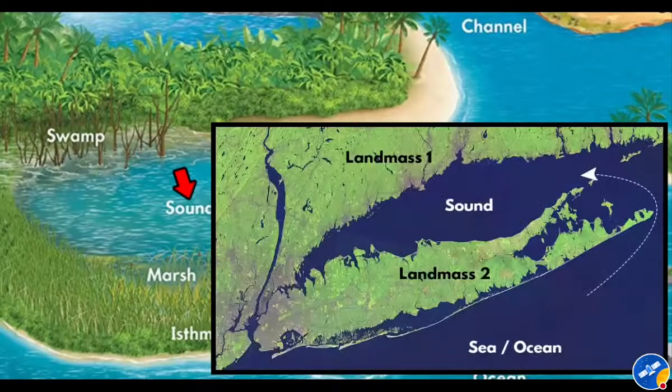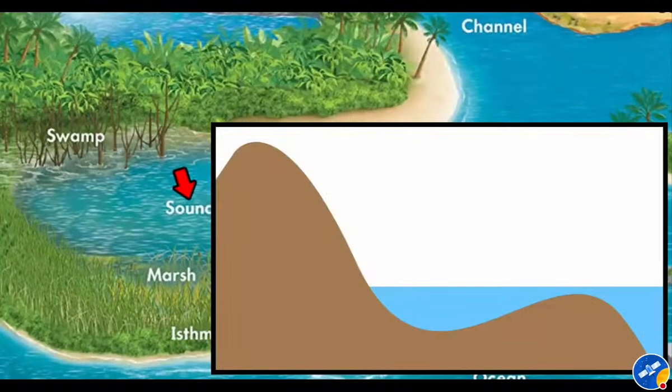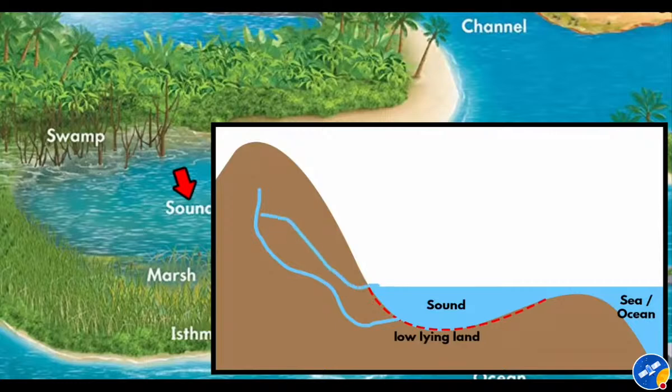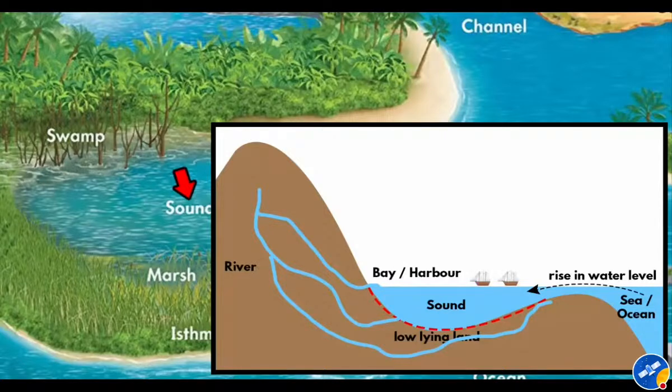You will find a sound only near the coastlines of the world. And the water is from sea or ocean. That means it is a saltwater landform. If you look at this landform, you will find that this area has to be a low-lying land. And that is how the water from the ocean or sea gets filled in. Now, this kind of land depression usually occurs through erosion processes, or let's say a river that is coming from the land and joins the sea. Due to a rise in the sea level, and since the flow of the river has already created a depression in the land, the river gets flooded with the seawater. Since it is a large sea or ocean inlet, it is much deeper in depth and wider in size. That means it can also be called a bay or a harbor.